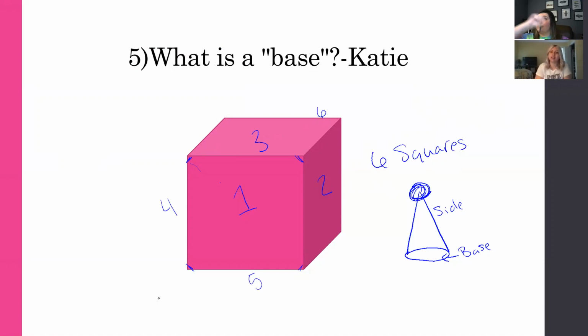But if I flip my ice cream cone over and I put that open circle on the table right here, then that circle is going to be our base. So whatever the shape stands on is going to be considered its base. So like a platform, absolutely. The earth that we stand on is our base. Yes. Is that good? That's a good way for me.